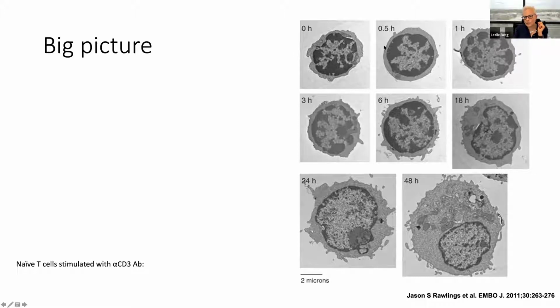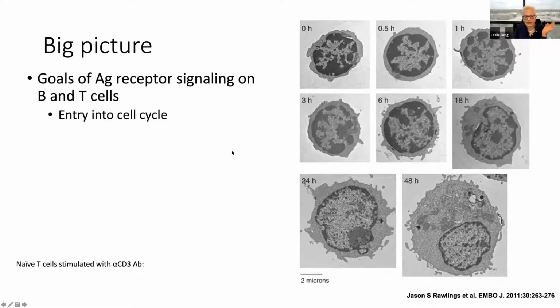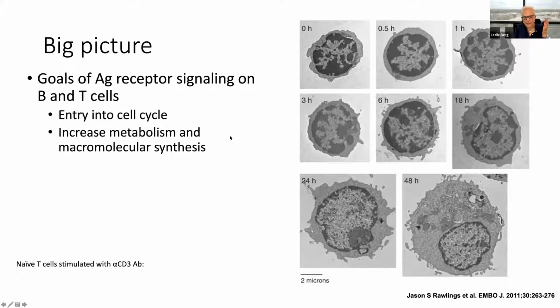And if you look over the course of half an hour and 1 hour and so on, what you start seeing are the changes in the T cell. The chromatin decondenses, the cell enters the cell cycle, the cell upregulates mechanisms to start synthesizing. This is what it starts with, and in 48 hours, it looks like this. Somewhere between these last two time points is when the T cell will undergo its first cell division, and then it will start dividing, if it's a cytotoxic T cell, once every 4 to 6 hours.